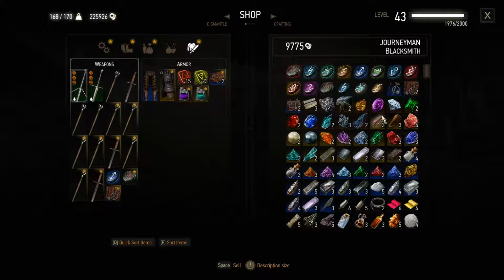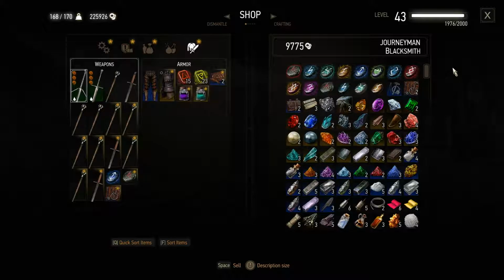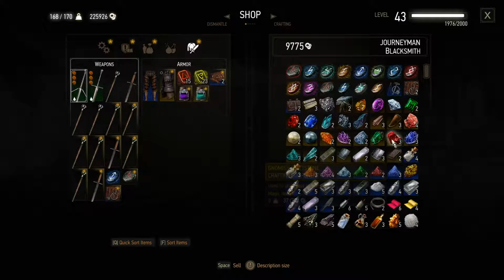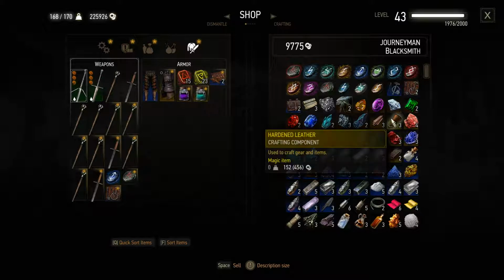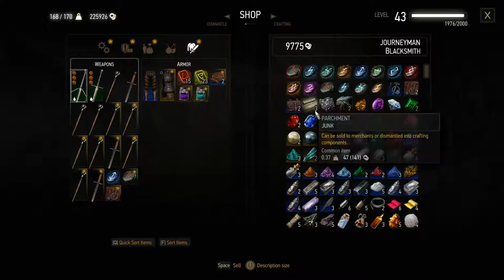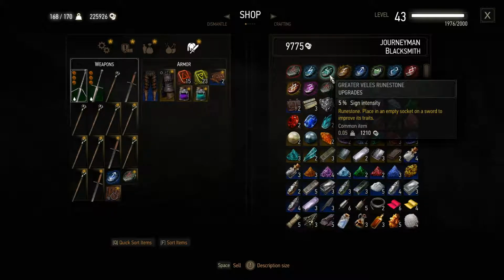Alright, what has he got going on here? He's got some armor kits, some crafting materials. Not anything high end. So you can come to him and get some crafting done, I take it. He sells some stones. What's the price on these? Yeah, they're just so expensive.